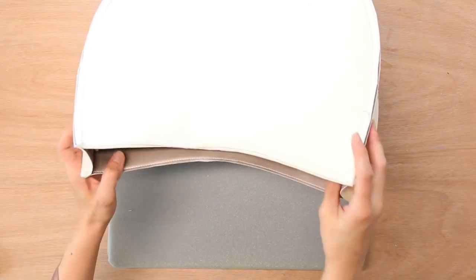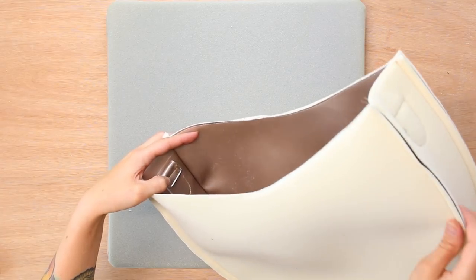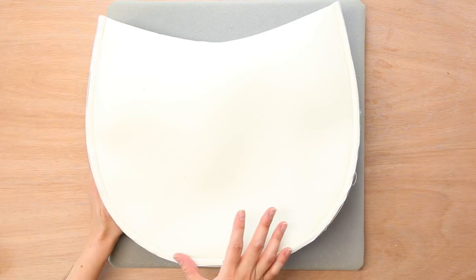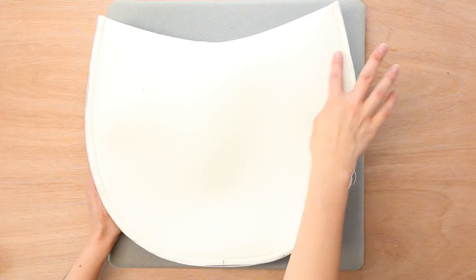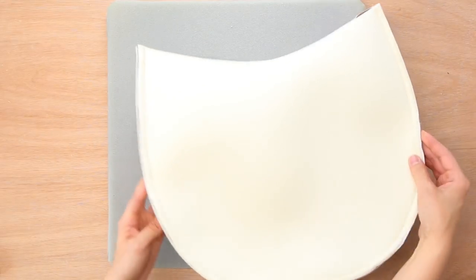Go ahead and repeat sewing the side panel to the remaining exterior main panel. When you sewed the lining, you left that opening in the bottom. For sewing the exterior, you don't need to leave an opening, so you'll just sew continuously, and this is what it looks like when it's finished.